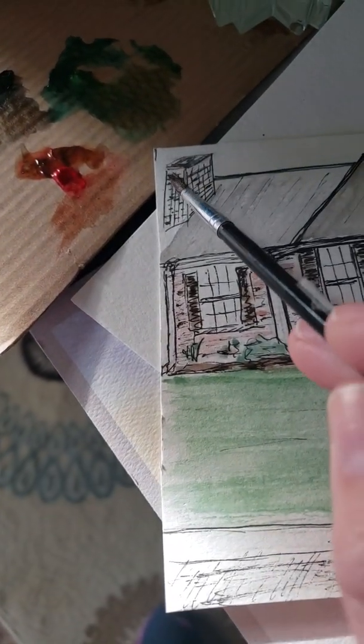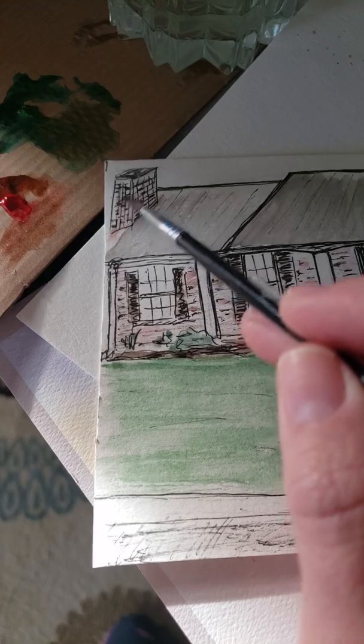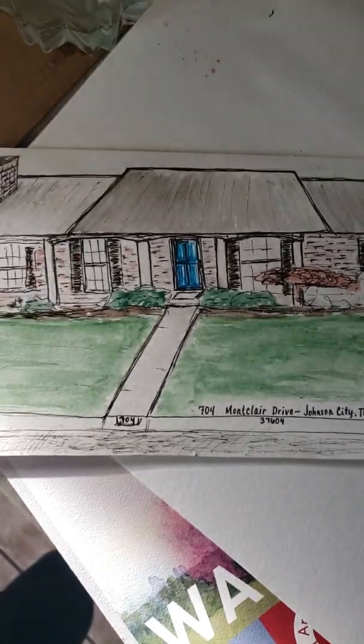I want to do that. I want to leave that out. Just a teeny tiny touch of color there. Perfect. Love it. So those colors are showing the directionality and it gives it a little bit more depth.